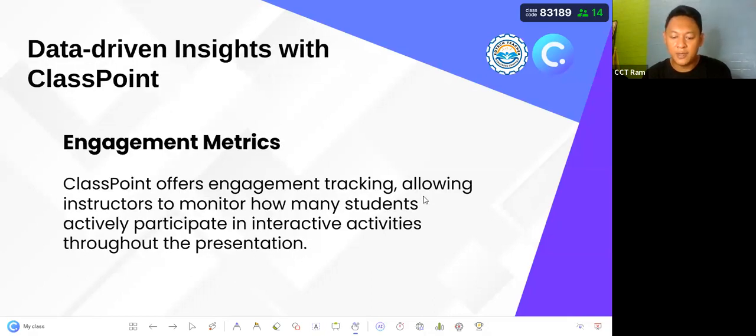Next, engagement metrics. So, anong sinasabi dito? So, how will you use appropriately as the teacher the data being gathered by the Classpoint tool during your design or in designing your instructional plan? So, doon sa engagement learning, kaya niyang ibigay lahat yung mga figures na kailangan mo para alam mo yung gagawin mo. Paulit-ulit na nga lang eh.